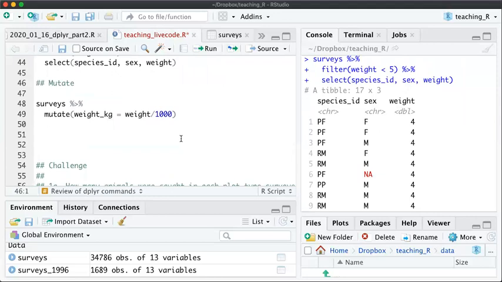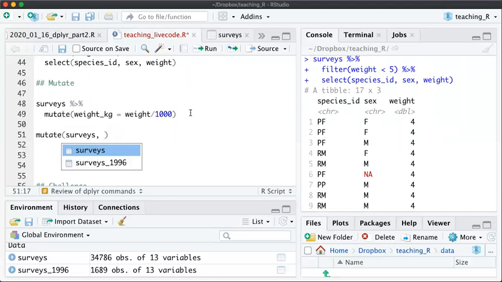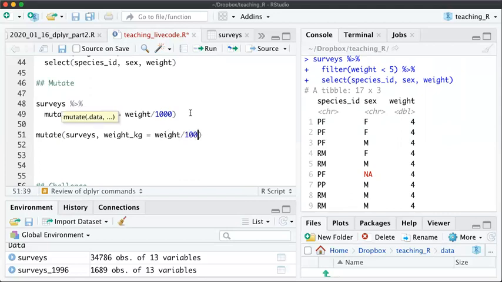Okay. Last one before we start going more in depth into how these things work, mutate. So we're taking surveys, and we're piping it into mutate. It's the exact same thing as writing mutate, giving it the data frame, surveys, and then saying that you want weight kilogram to equal weight divided by 1,000.